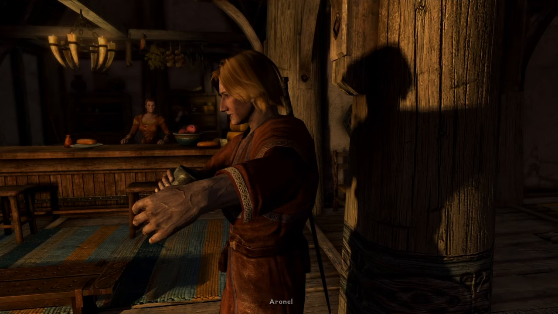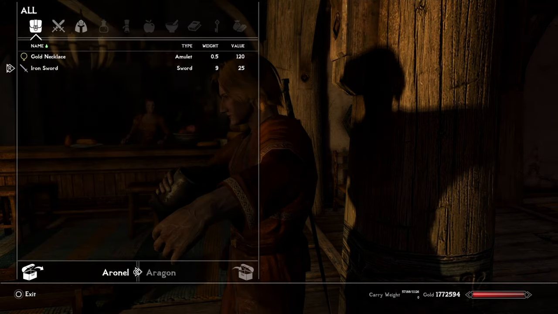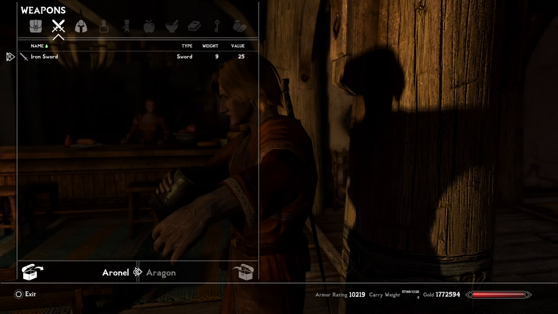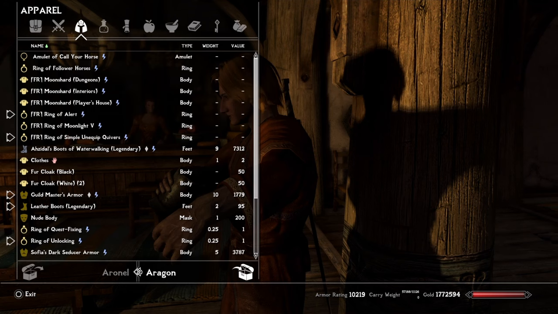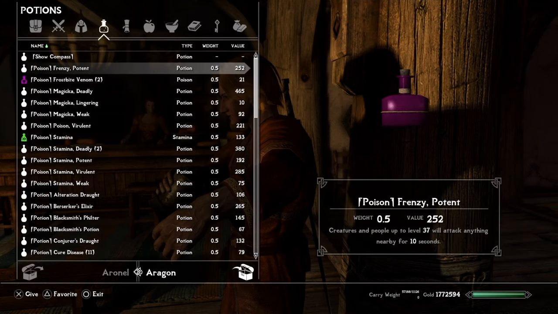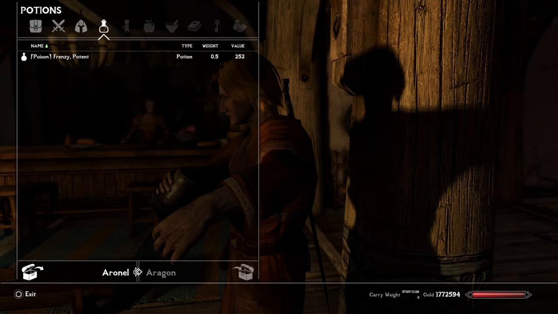Alright. And as you can see, he's more than anxious to trade with you. Looks like he has a couple of items on him here, not much in his personal inventory. Also, keep in mind that the mod description warned that sometimes items that you give to him in this manner might wind up in the shop, so just keep that in mind.